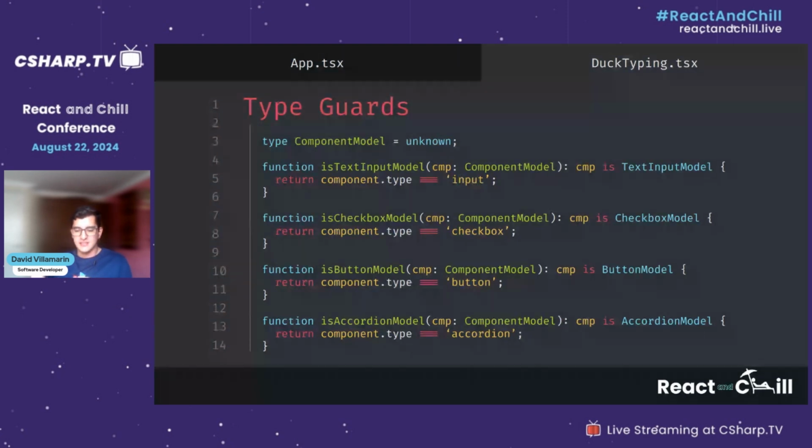So we can keep this idea of checking the properties of this object using guards, and with this type predicate, basically we can be sure that for example, this thing here, when we are using this function, is going to be a checkbox, is going to be a button, is going to be an accordion, and so on. Of course, this could keep extending to as many components as you want.